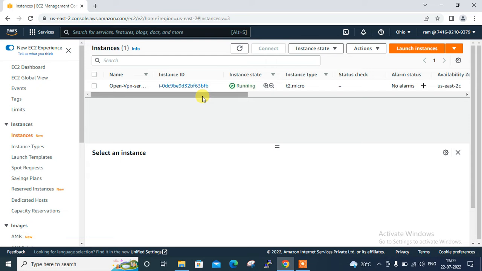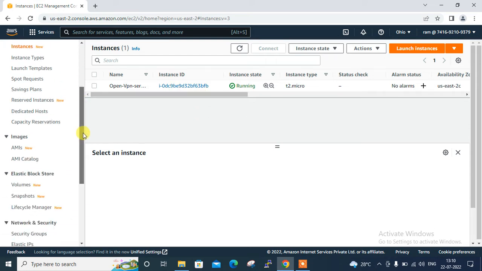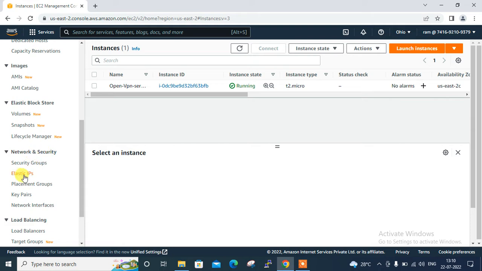In the next step, I will configure an elastic IP for this EC2 instance and associate it with one, because whenever the server is stopped and started again, there is a chance the public IP will be different, but I want to have the same public IP all the time. So the best practice is to allocate an elastic IP and attach it. Where can we find the elastic IP? Scroll down here and go to network and security. Under here you will find elastic IP. So I open it in a new tab. Here it is.